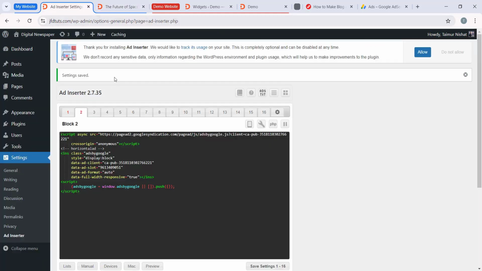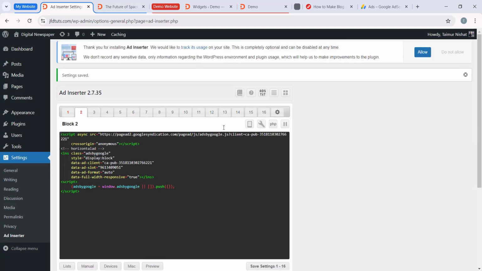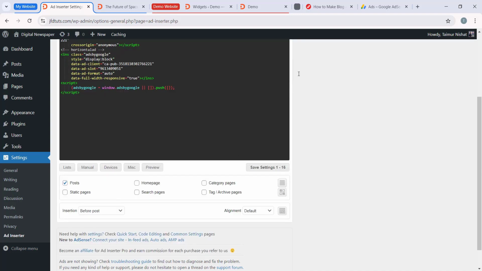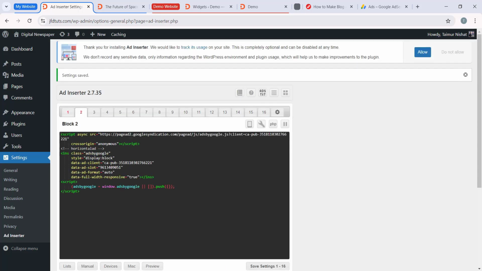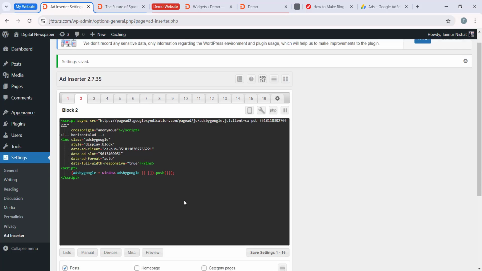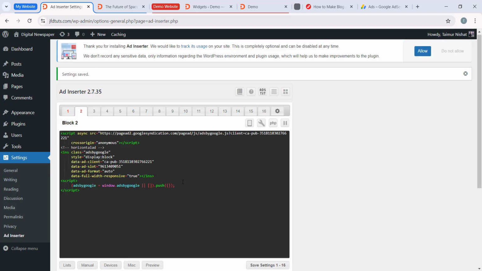Alright, so basically with this plugin you can automate the process of showing multiple ads. We can show them on the posts, static pages, homepage, categories and tags. We can do it within a few clicks instead of adding each code in different places on our theme and widgets, right? And again, I tell you, experiment with everything. Even with this plugin, try adding the ads on different available places and explore all the options without any hesitation, because everything we are using is completely free. So experimenting won't cost anything.